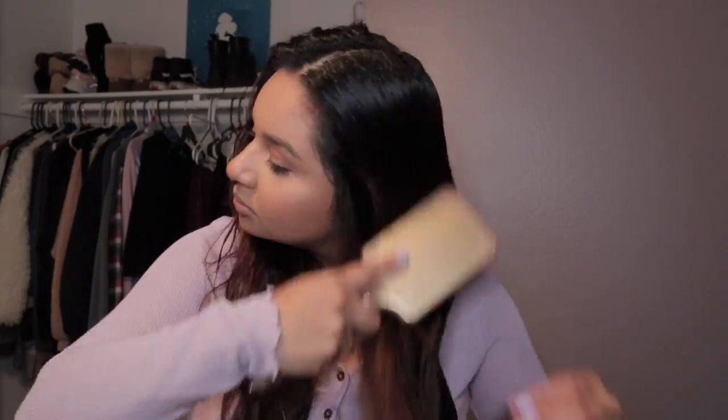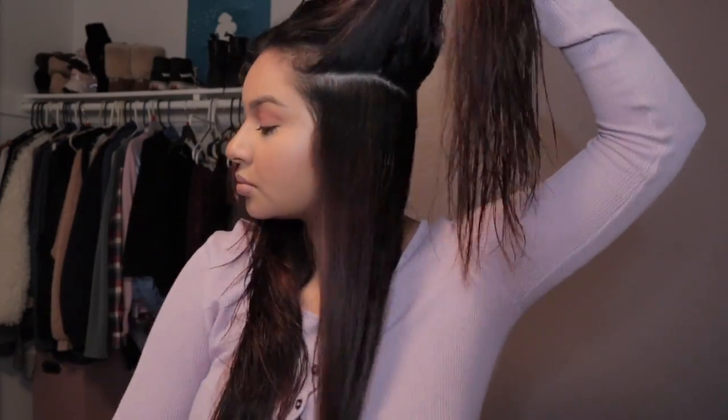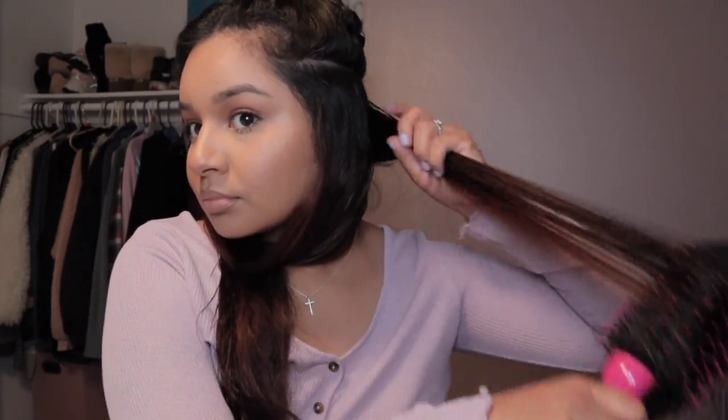I'm going to start off by brushing my hair thoroughly all the way through on both sides, getting out those crusty tangles. Now I am going to part my hair in sections and then pin up what I'm not using, and I'm going to just do it piece by piece, so maybe like 1-inch sections.